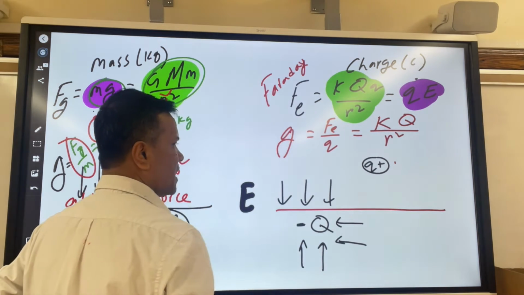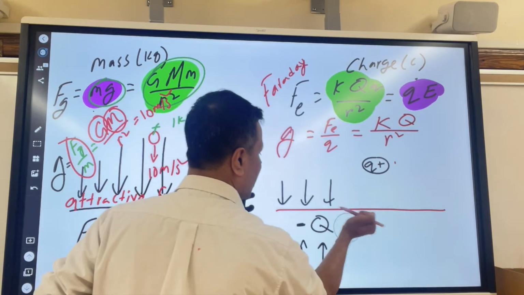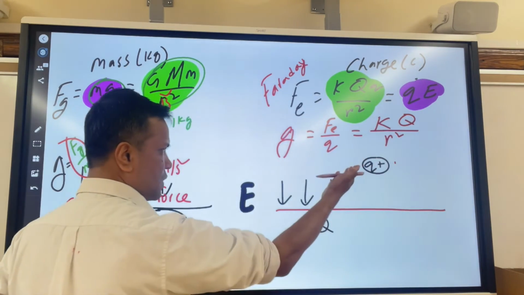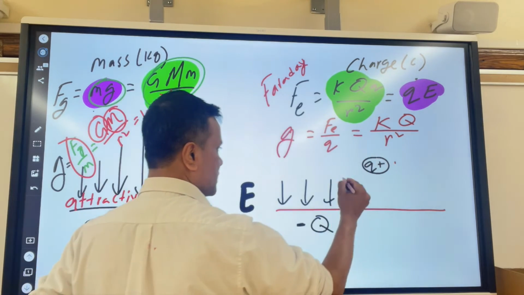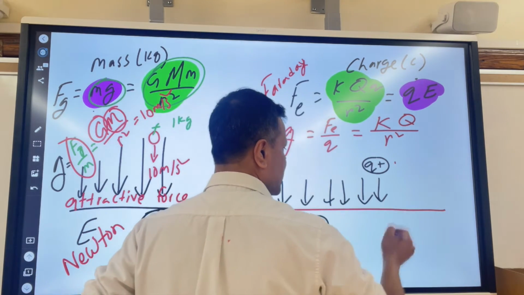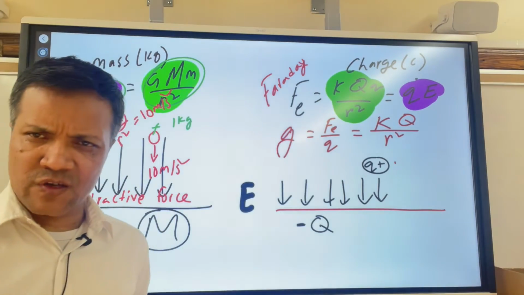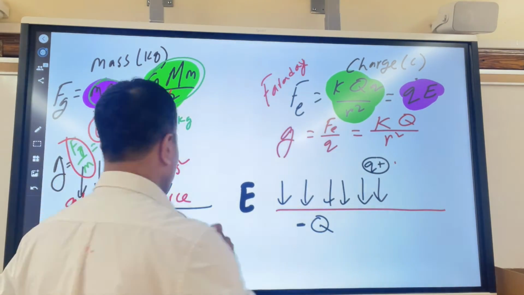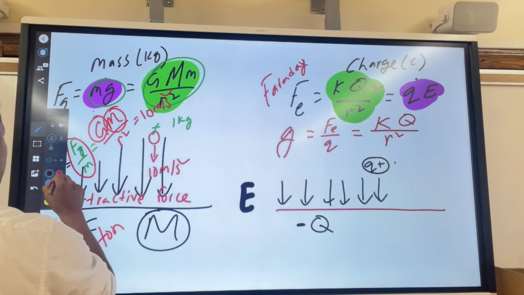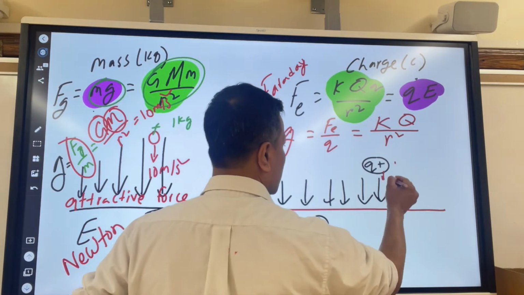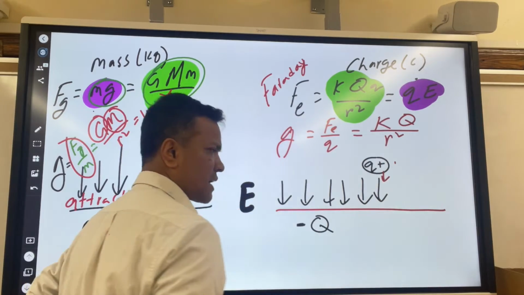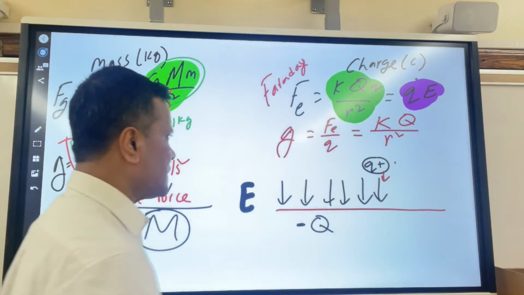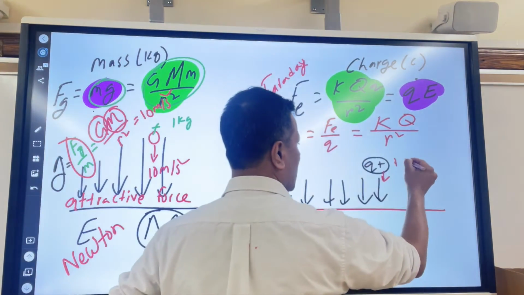So you have all directions, but this one will only perceive, from the point of view of this one, the electric field lines as toward a flat surface, right? Okay, just like this. Now this one would be accelerating downward. Why? Because this is negative, and this is positive. Positive and negative, they attract. Okay, good. Now let's say this is just 1 microcoulomb.